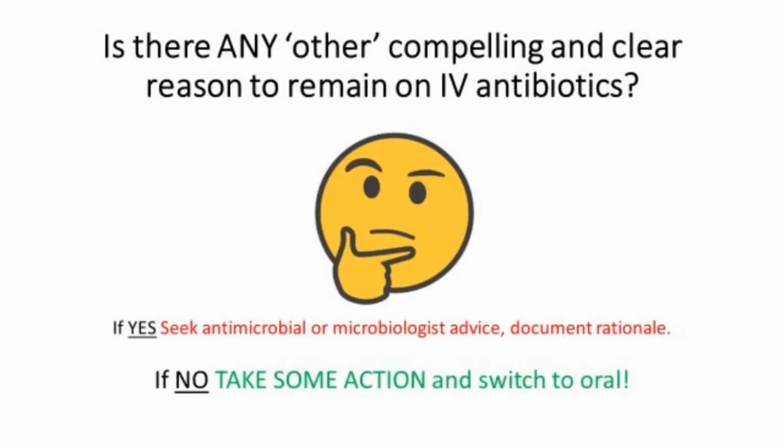Is there any other compelling and clear reason to remain on IV antibiotics? Examples of reasons considered not to be valid include senior doctor's preference, awaiting senior review, patient wishes to stay on IV antibiotics. If yes, seek antimicrobial or microbiologist advice and document rationale. If no, take some action and switch to oral.